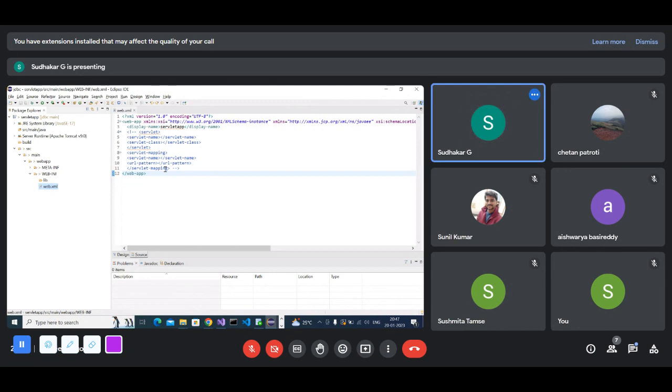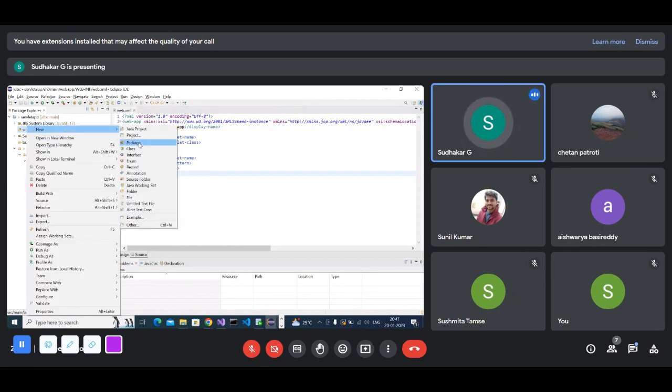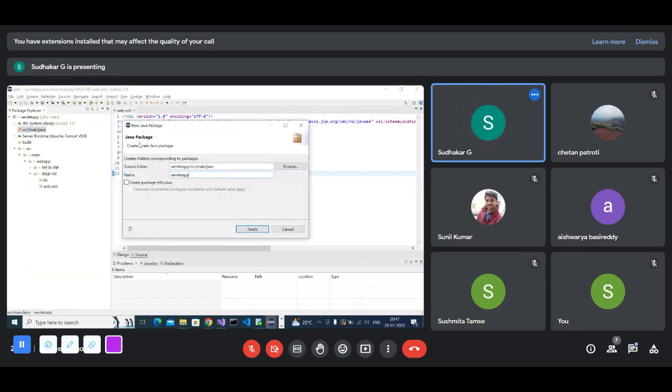Okay, and now we can implement by using servlet. How you can implement a simple servlet application. Let's say I'm creating a simple package, com.practice.servlet.impl.